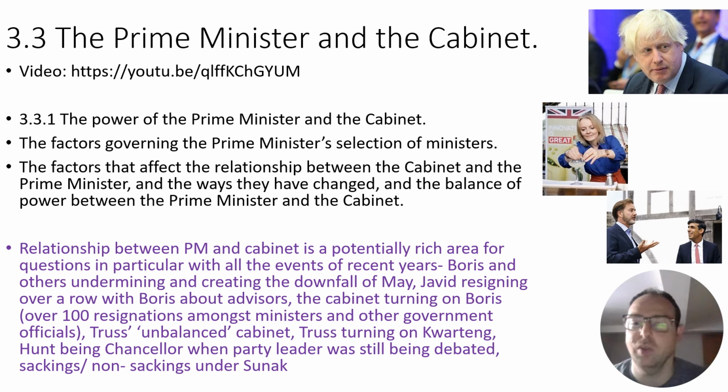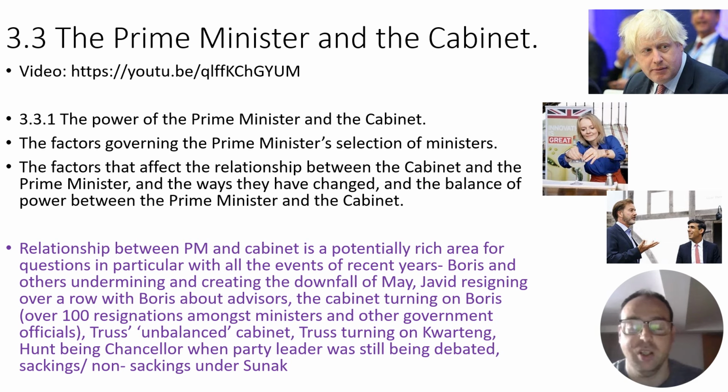So Boris seemed to essentially start a campaign and got rid of May. There's then a concerted effort amongst the Cabinet to get rid of Johnson, and I think at one point they were resigning quicker than he could appoint them. So we then see Truss come in, and there's an argument she had a really unbalanced cabinet. So she appointed her own people who agreed with her. She didn't take in a broader view of the party, and therefore things went wrong very, very quickly.